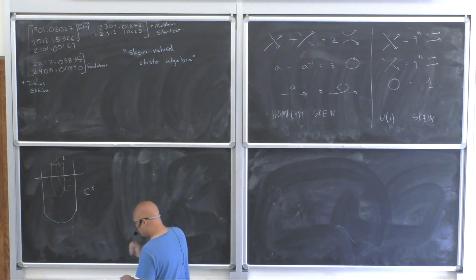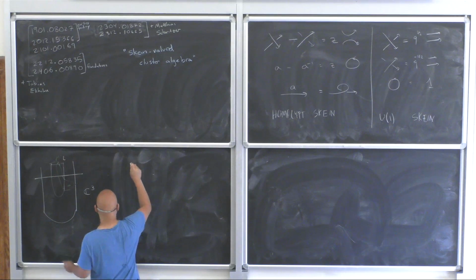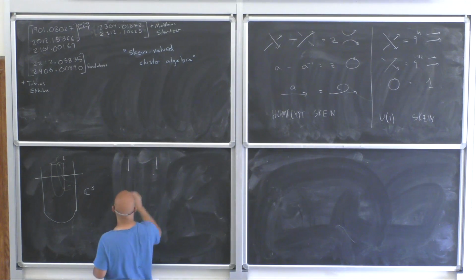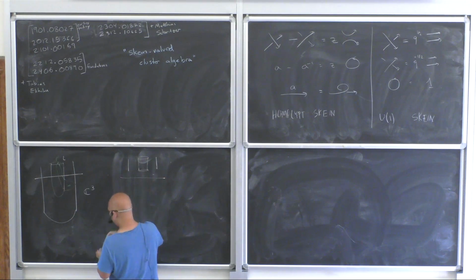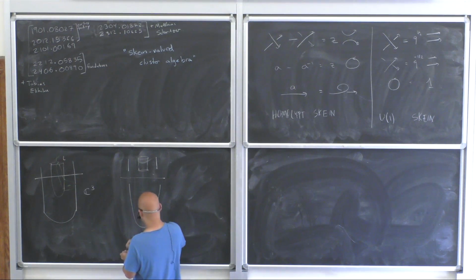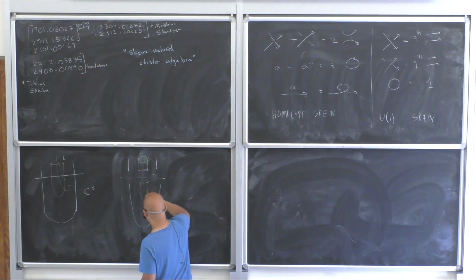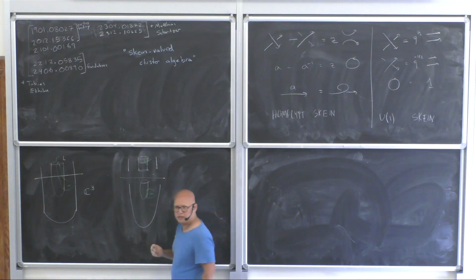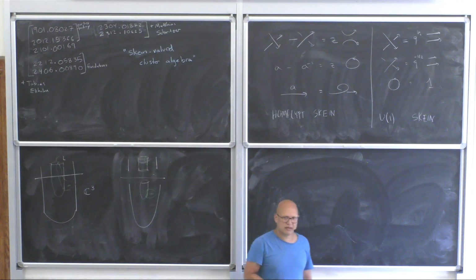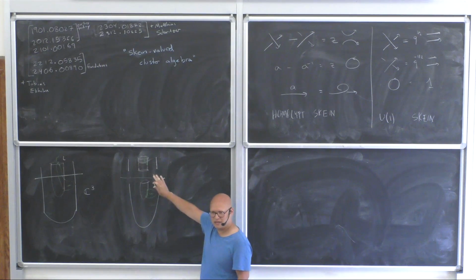And you can ask, what does it look like when some of this curve escapes to infinity? And that's the picture that I drew. It's the same picture, but its meaning is different. So what it looks like when some of this curve escapes to infinity is like this. So some part of this curve has escaped to infinity, so we draw it this way, and some part of this curve remains in the finite space. Okay, are you happy now, Tobias? Yeah. Okay, so it's the same picture, just slightly different words.